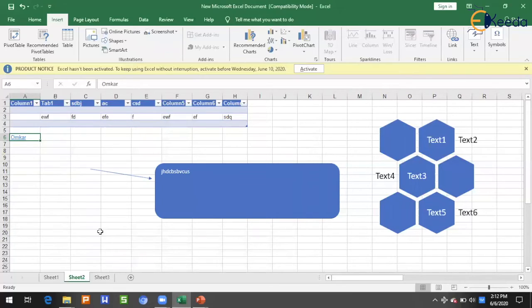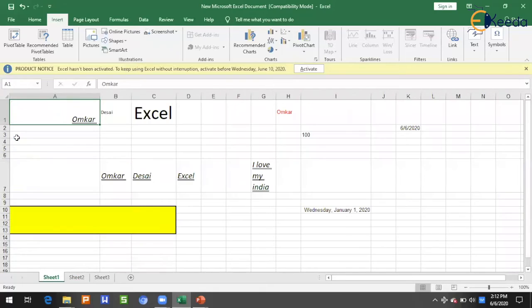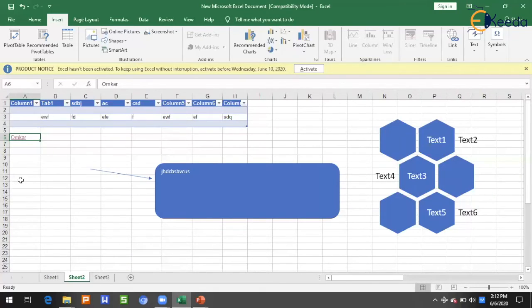So I'm just pressing OK. Here you can see this has been created as a link. It has provided me the link, and if I click on it, this particular cell will open. So this is how you create a link to any cell, and the text and symbols sections we will cover differently.